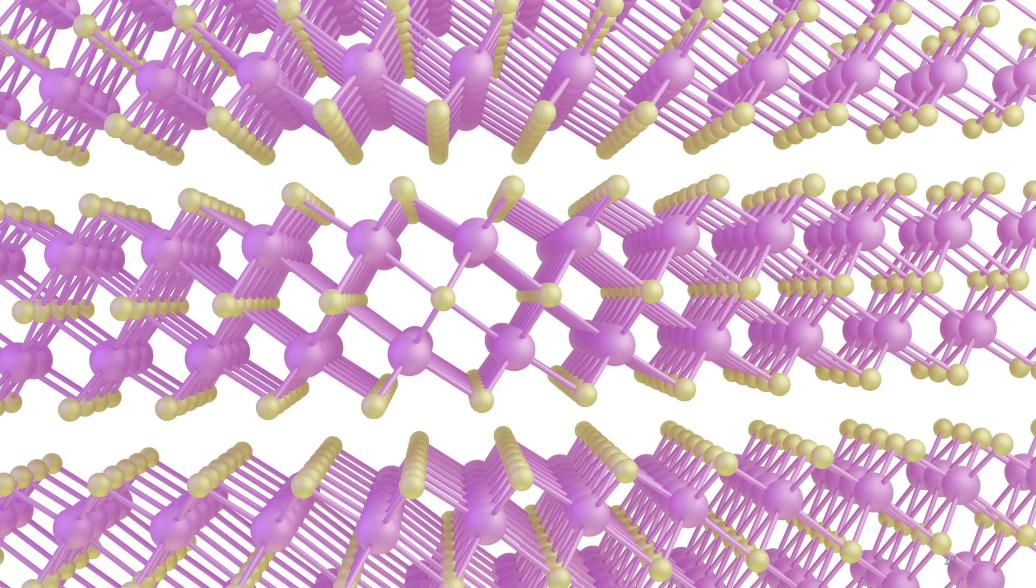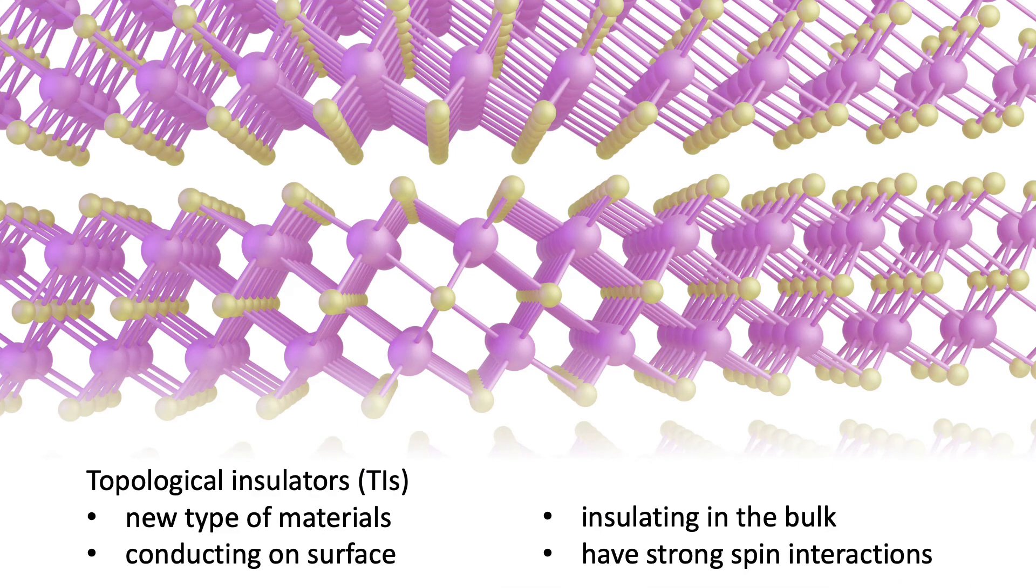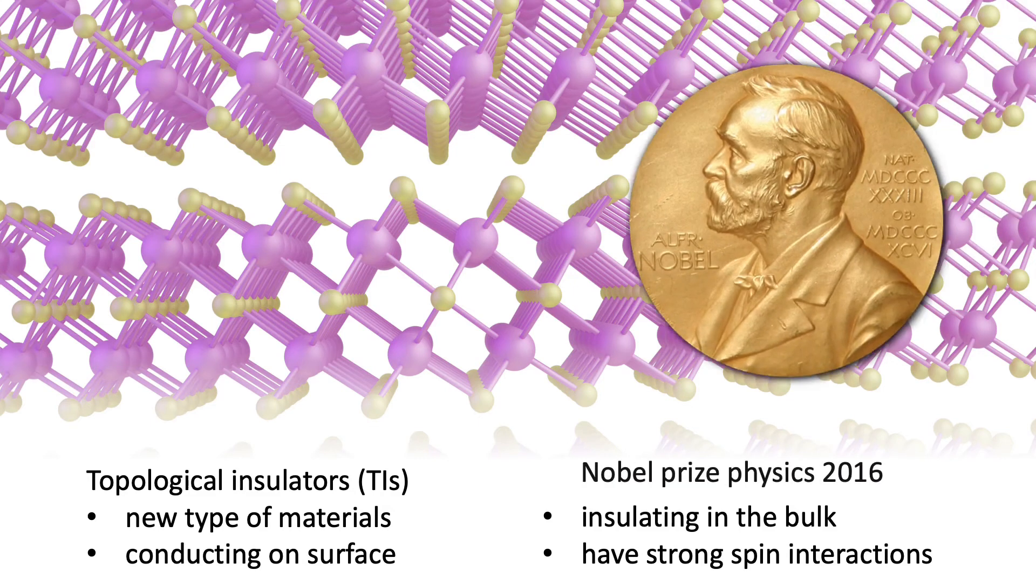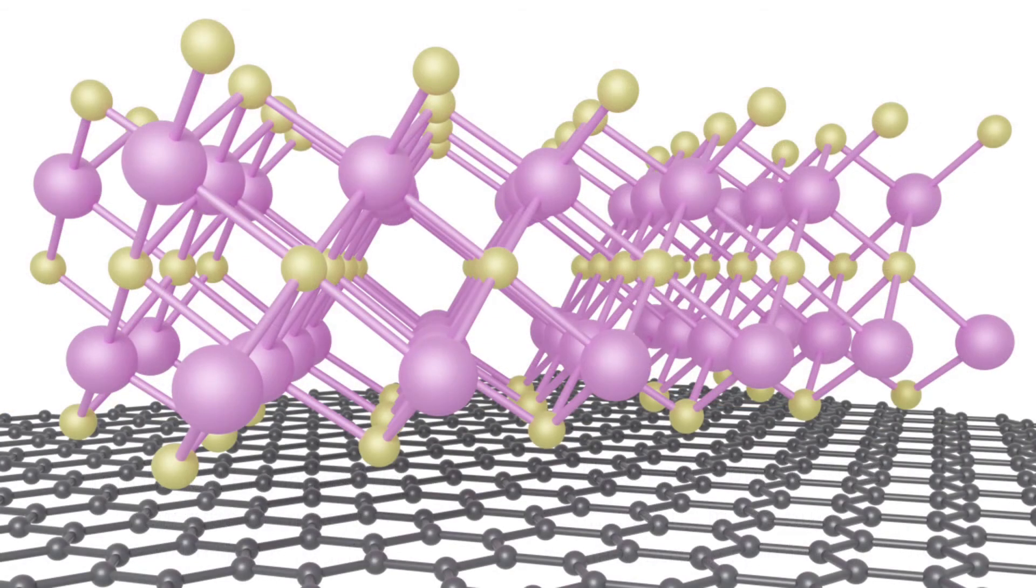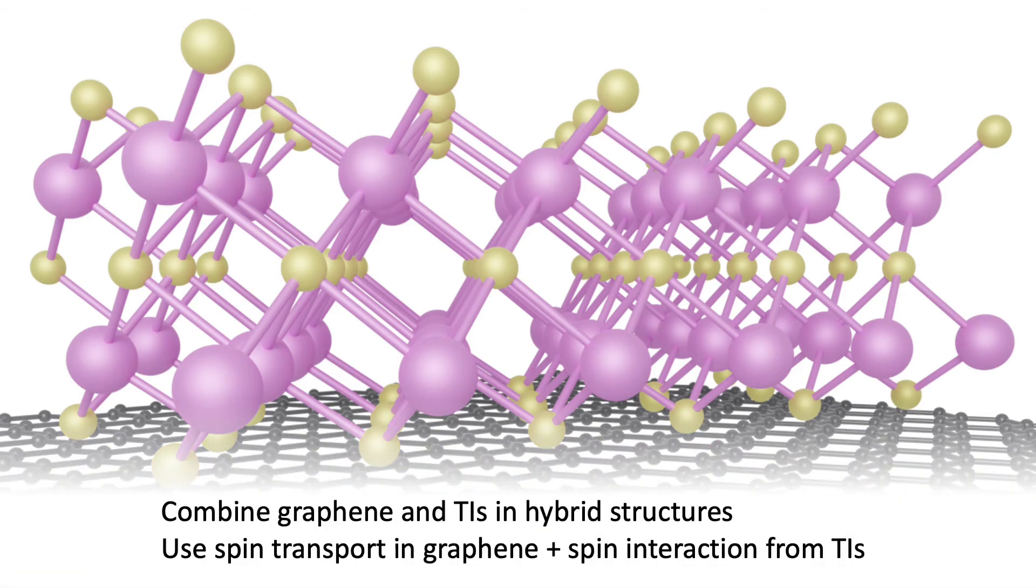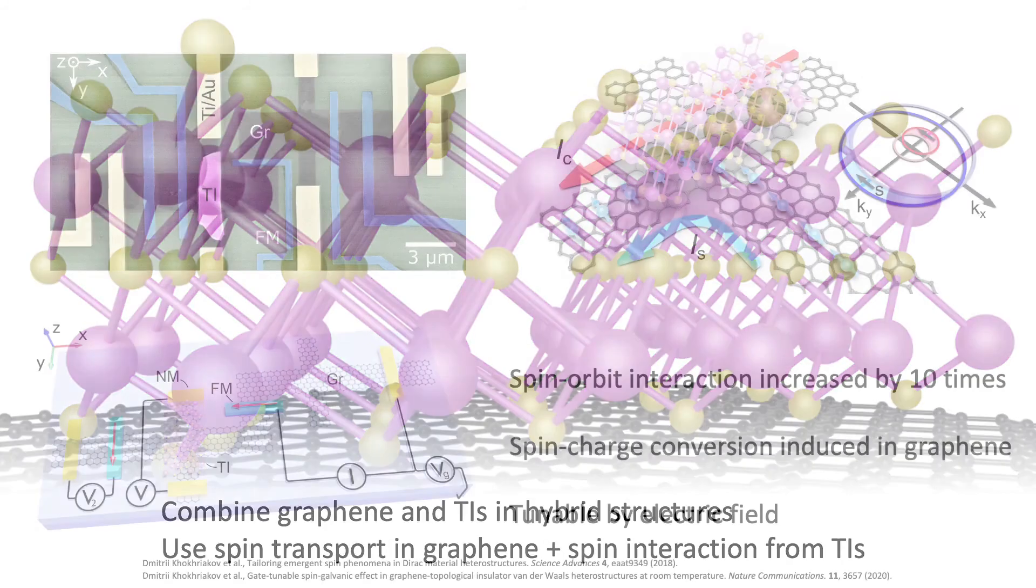In my project for this, I use topological insulators, which are a recently discovered new class of materials. Their interesting property is that they can conduct electricity on the surface, but not in the bulk. For a theoretical discovery of such topologically non-trivial phases of matter, a Nobel Prize in Physics was awarded in 2016. As these materials have the needed high spin-orbit coupling and they're also layered, we want to combine topological insulators and graphene in one device to get both the good spin transport that comes from graphene and the possibility of spin manipulation due to the spin-orbit coupling that comes from the topological insulator.